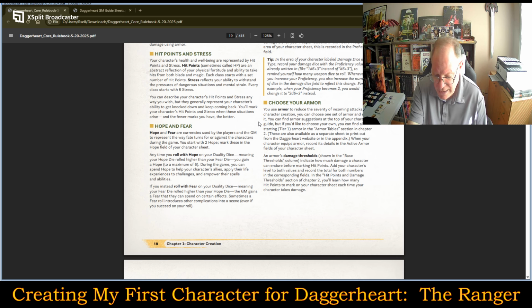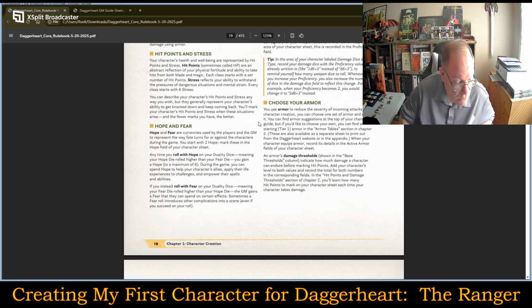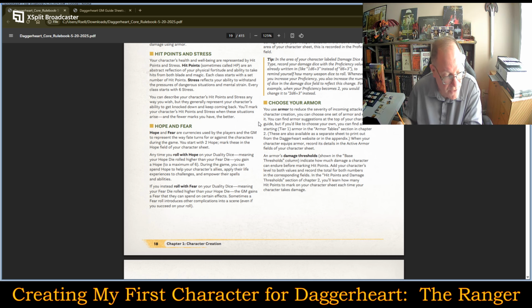And so it suggests that I start with leather armor, and it tells me my base thresholds and the base score. So the base thresholds and score for leather armor: the thresholds are 6 and 13, and the score is 3, and the name is leather armor. And that is my active armor.